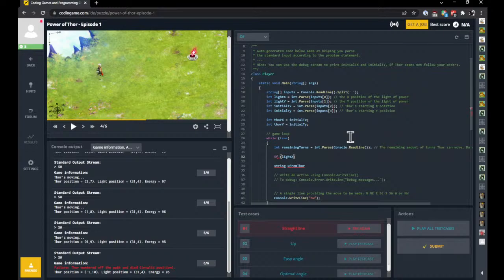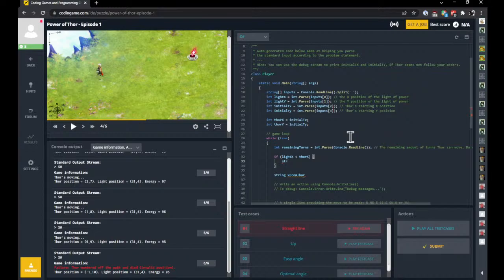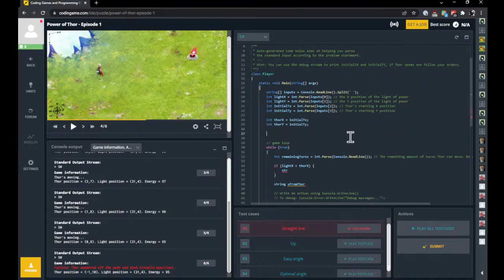if light X is less than Thor X, then we can initialize this up here, I think.